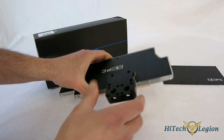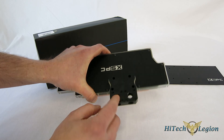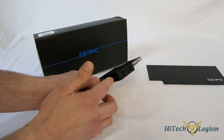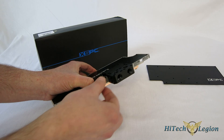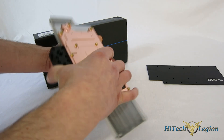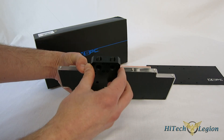Moving over to the in and out ports, you've got seven ports — they're all G1/4. Two on the top, two on the bottom, two on the side, and one in the front, which is useful if you're not going to be doing crossfire or you've got your pump-res up front. Anytime you need to go to the front of the case, you don't need to loop down and around or up and around — you can go straight out. So you've got a great selection of port positions.